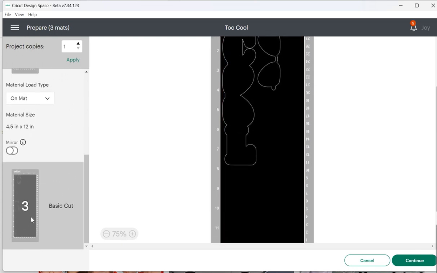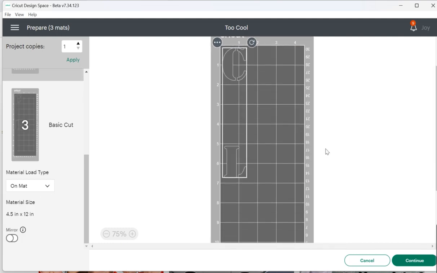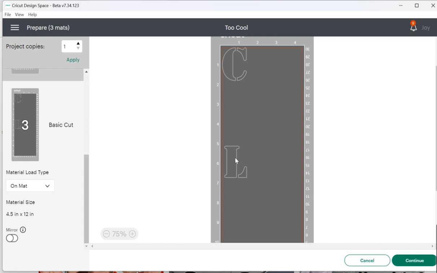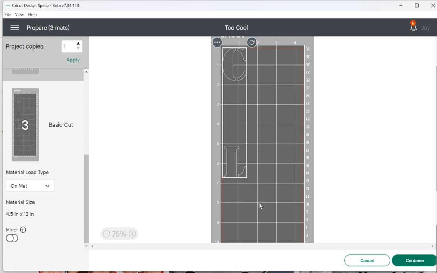And then there's this final one, which is the dark gray. And sadly, you can't really move these letters around, so there's going to be a gap in the middle, since this is how they were typed in the format over there. So you're just going to have to cut it out this way, but you can still do 2 by 7 since it's in that range, and you can save a lot of paper.